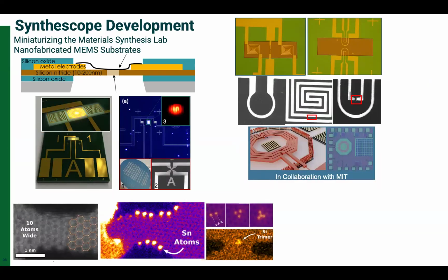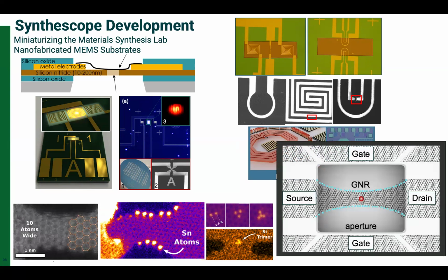So we're getting close to the point where, we've demonstrated that we can make little ribbons. We can decorate the edge of these guys. We can put dopants in the middle of these ribbons. Close to the point where we can maybe make devices, something like this, where we can have current flow through here, interacting with a single defect, and gates across, so we can control the fields there. So I think we're getting close to being able to test these guys and really look for what could be this potential replacement for the NV center in diamond, but in the 2D materials.